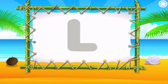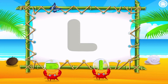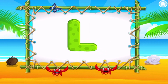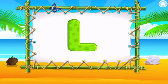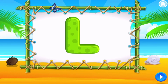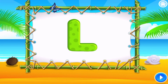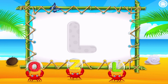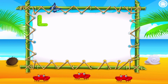L. Build the letter L. L. Super cool! L. Super cool! You are really clever. You made the letter L. L. Match the letter with its shape. L. Outstanding!